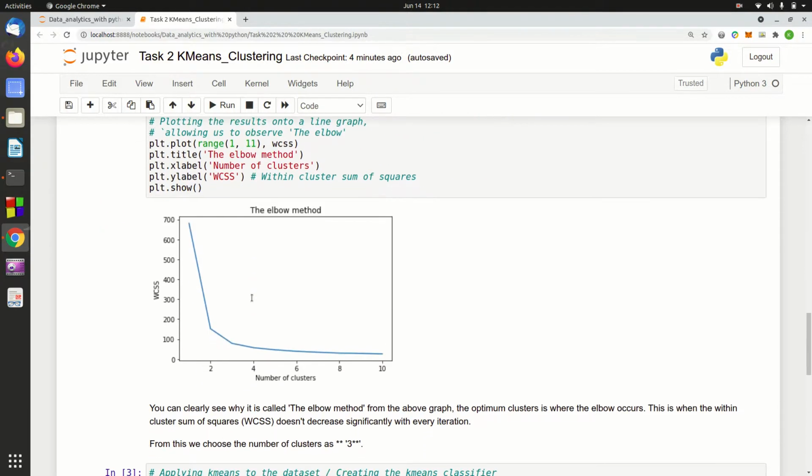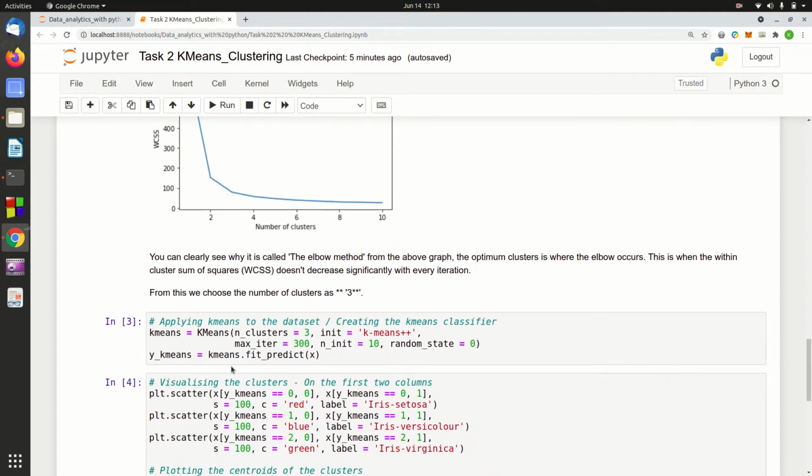So what we do is, we take the number of clusters from 1 to 11 on the x-axis, and on the y-axis 0 to nearly 700 we take within cluster sum of squares values. As you can see, when the number of clusters is 1, the within cluster sum of squares value is the maximum, and it keeps on decreasing with the increase in the number of clusters. Wherever you see this elbow, that is the elbow point, which is at the point number 3. So the value of K we take is 3.